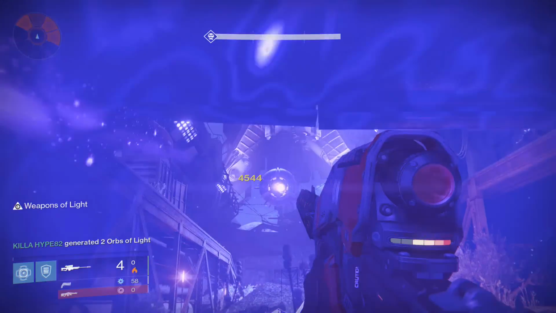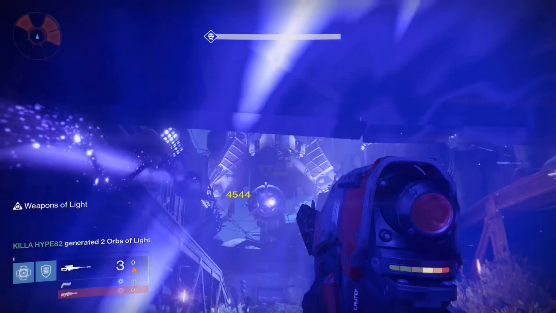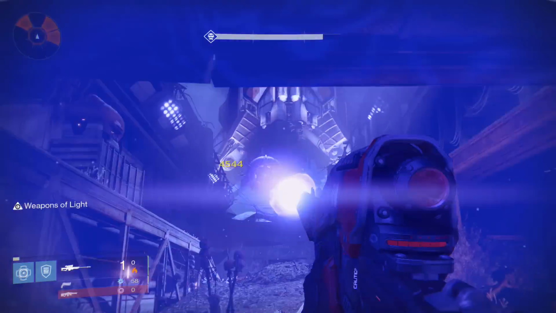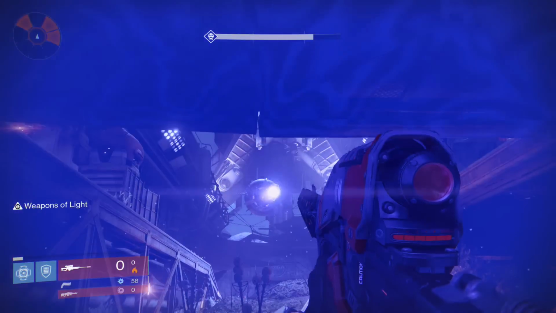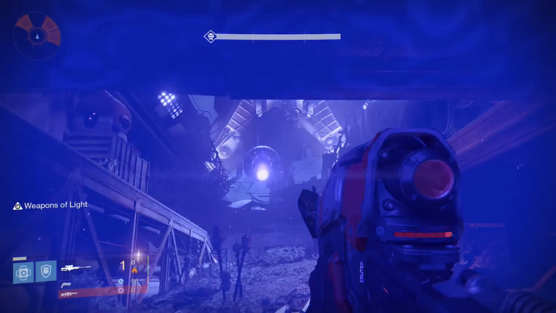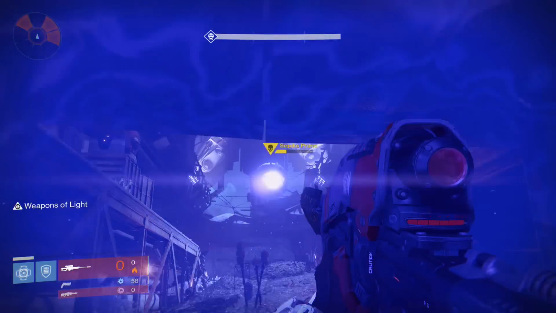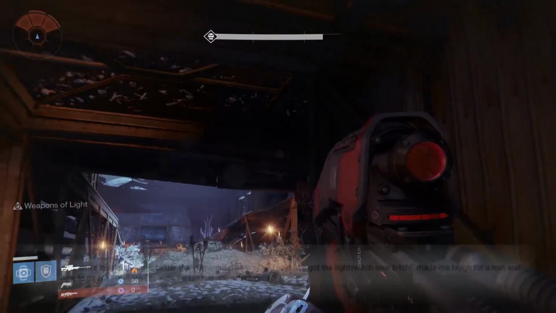Oh, I don't think so. Sepiks bubbled down. Even after this, he's still not dead. Probably should have just stuck with the Black Hammer. I don't know. Might have worked out a little bit better, but he doesn't die right away. Another ship drops in, and I got to do the same thing, but then I come out.